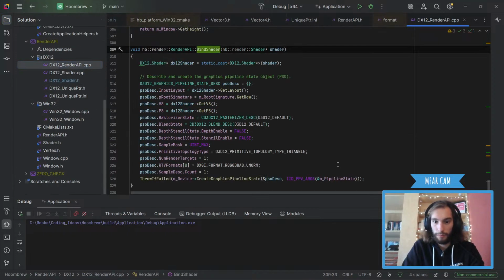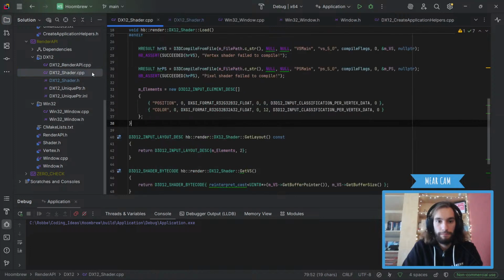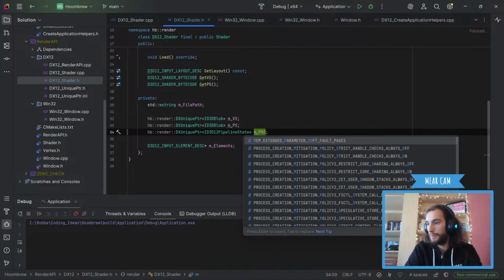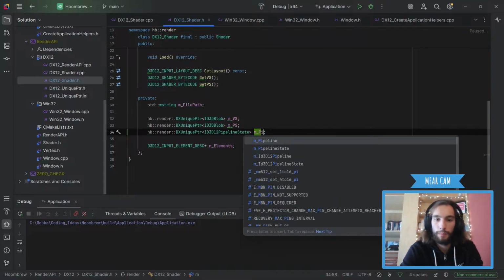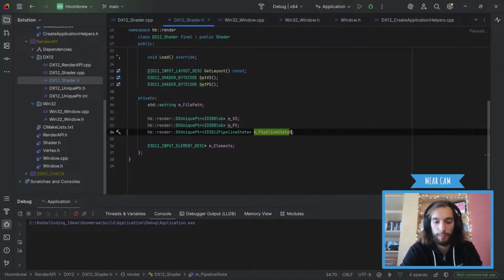Yeah, so we need to make this object. So inside here, we're gonna make this, and we're gonna call it PSO, which is pipeline state object. Let's call it by the full name.